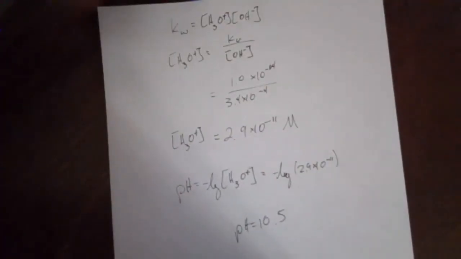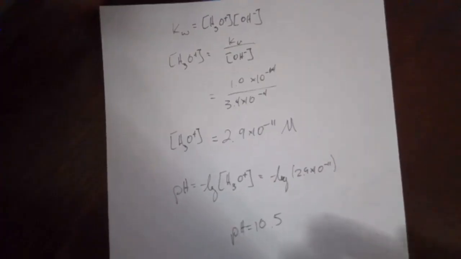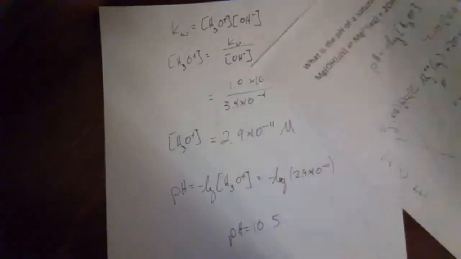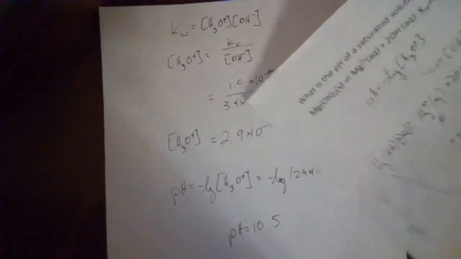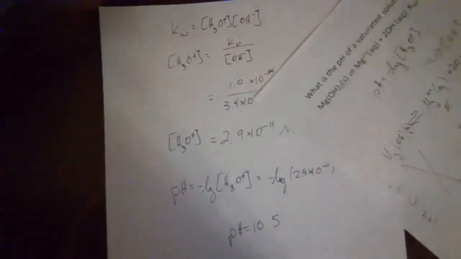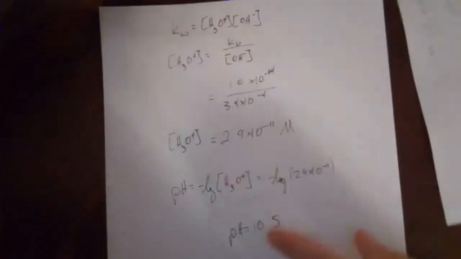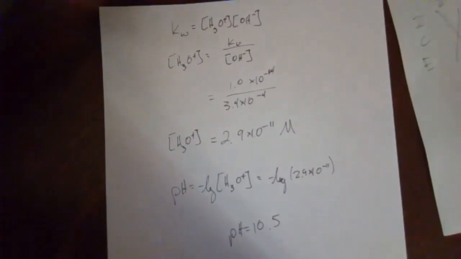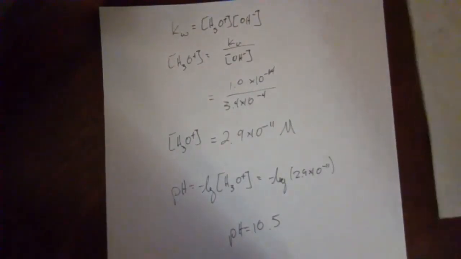So if you have a saturated solution of magnesium hydroxide, pH is 10.5, we'd certainly predict this to be a base because it is a hydroxide. Not a very good base. You're limited. You can't really make this solution more basic using just magnesium hydroxide because you have hit saturation. You have fully dissolved it. This is fully dissolved, so you've affected the acid-base chemistry as much as possible, and that's what it is.